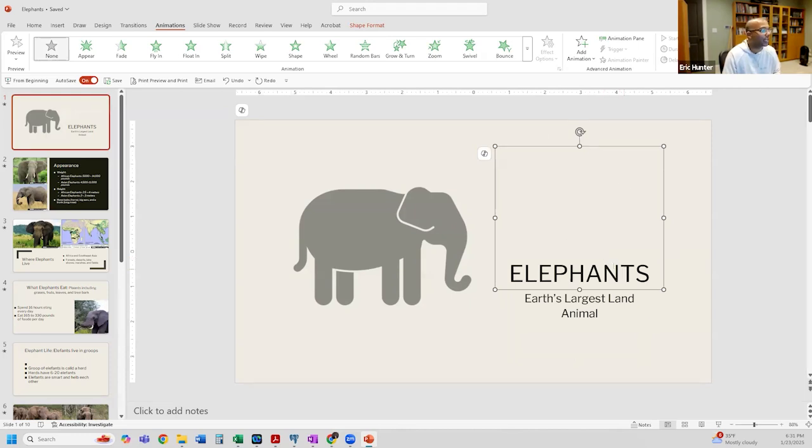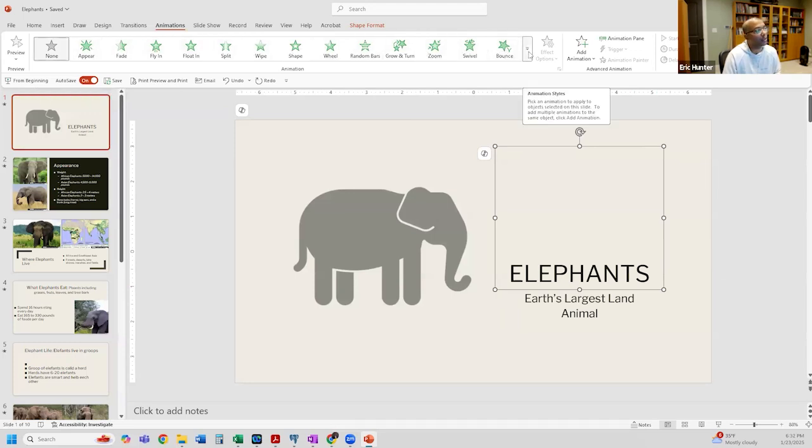Okay. So we would select the text. We can select it two ways. You can just use your mouse to go from the back all the way forward to the front like that. Or you could just click on the box around the text and it makes that box solid like that. And then on the animation menu, again, see that we have none right now. We can just select from any of these here.